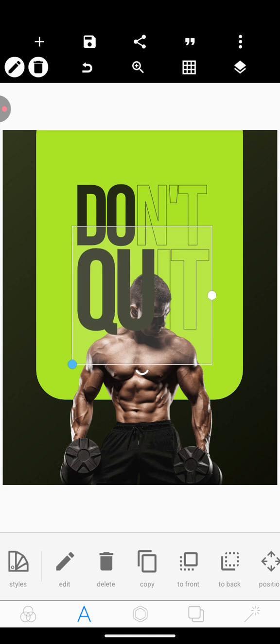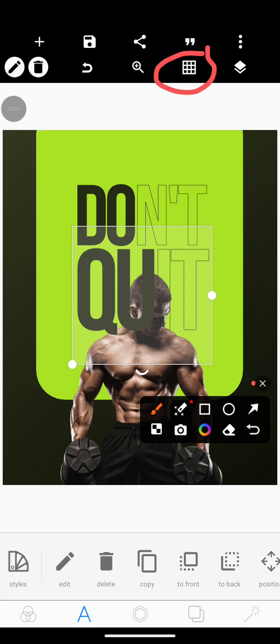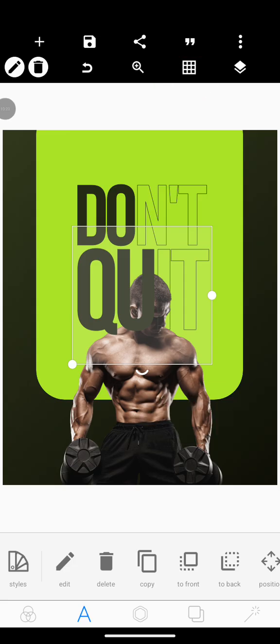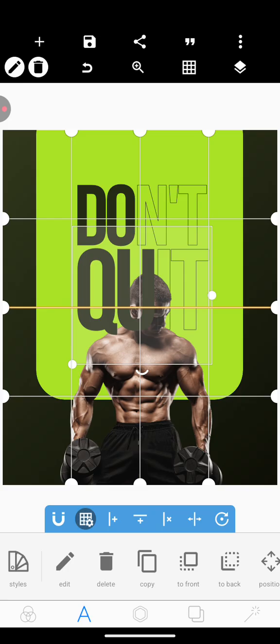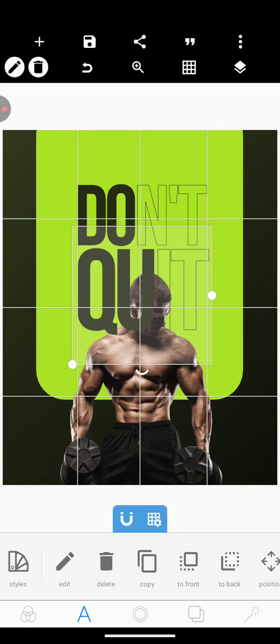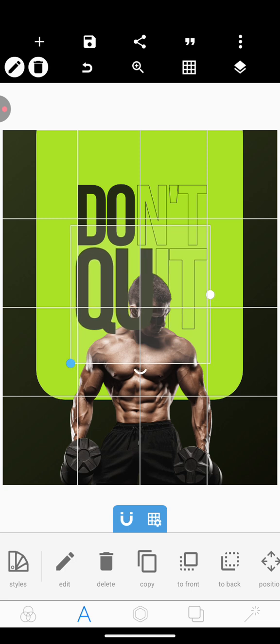Increase the size. As you're increasing the size, if you are confused or you are not getting it right, you click on this particular icon here to get your grid line. Once you click on it, your grid line appears, then you edit it. Once you click on this grid line with settings, you'll be able to edit it. Then you drag this to this place, you drag this to this place. Good. Then we'll begin to check to see if your text is on the same alignment with them. If not, you adjust it a bit. I think this is good.